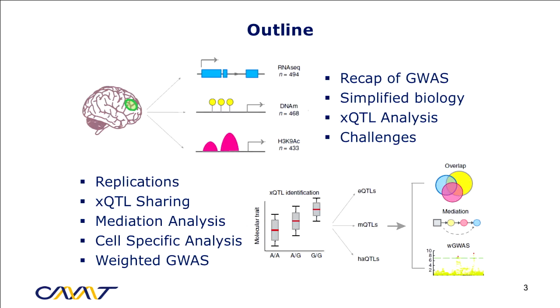I'll then talk about the challenges to XQTL analysis and the type of questions that the genomics community are interested in. For example, if I extracted XQTLs from brain tissues, how well do those replicate in blood or other tissues? Also, for the XQTL SNPs, do they affect just one molecular attribute or multiple attributes? In fact, we can go one step further and ask, the effects of SNP on gene expression, is it mediated via some epigenetics mechanisms?